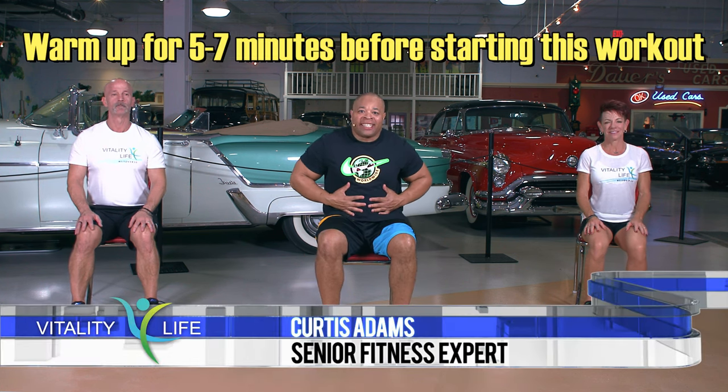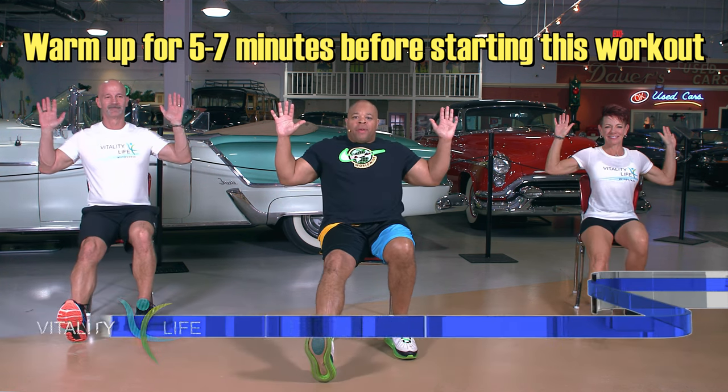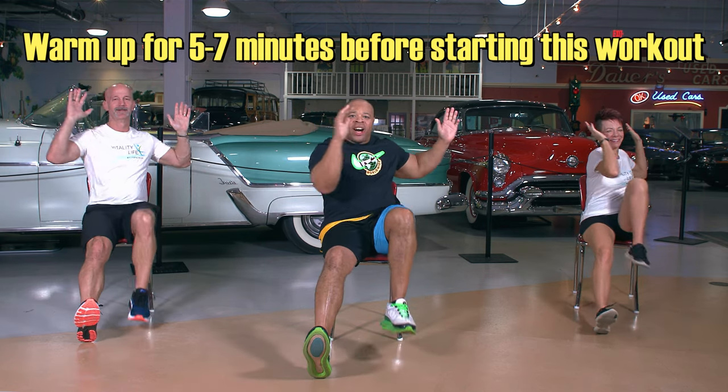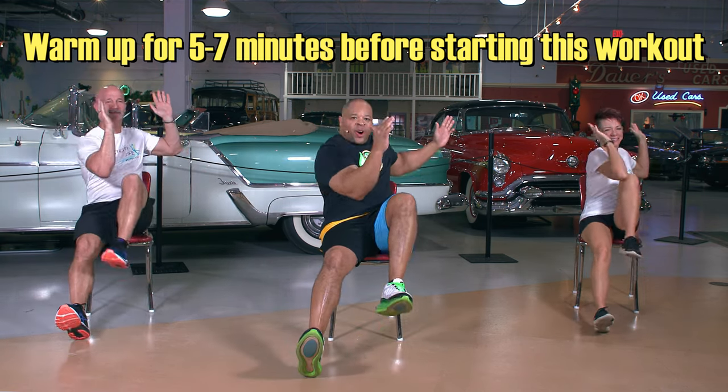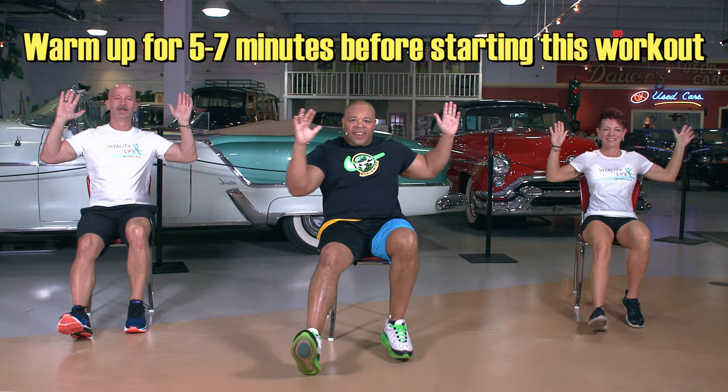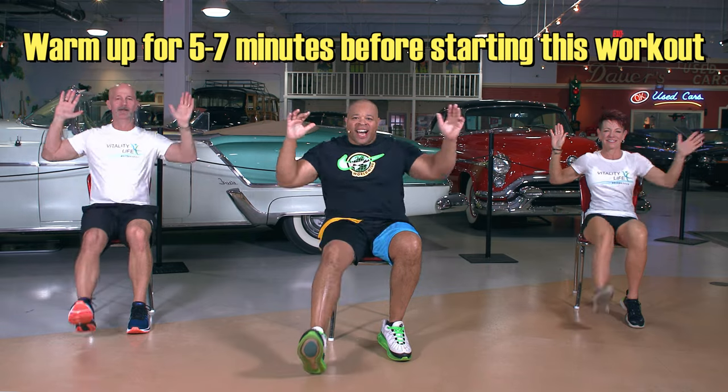All right, we're gonna go right into our core. You wanna have a strong core because that's your center of gravity and it helps with balance. So sit up nice and tall, abs in tight, right leg straight out, just like this, arms up. And we're gonna go across, touch, cross, touch, cross, touch. That's it, cross, touch, you got it.